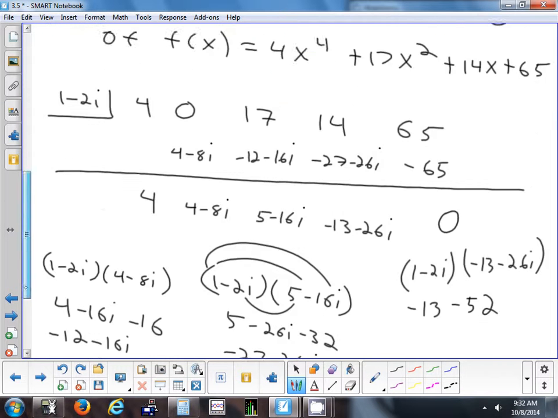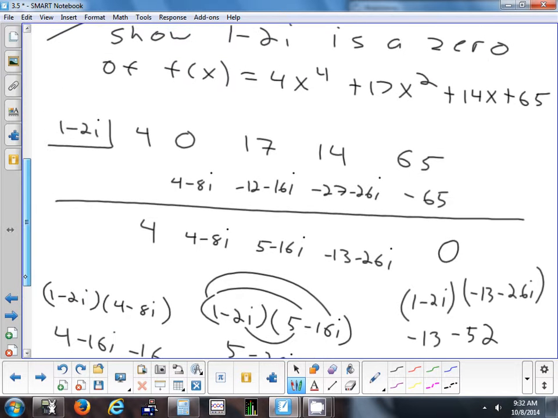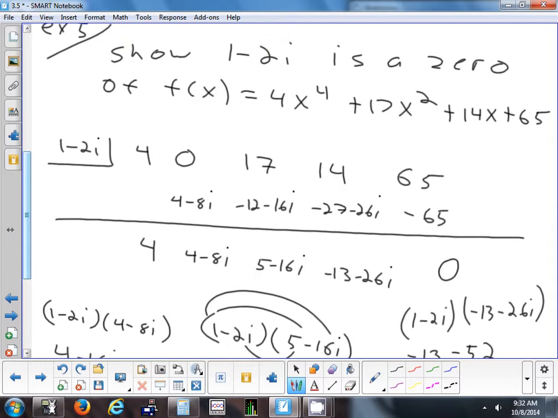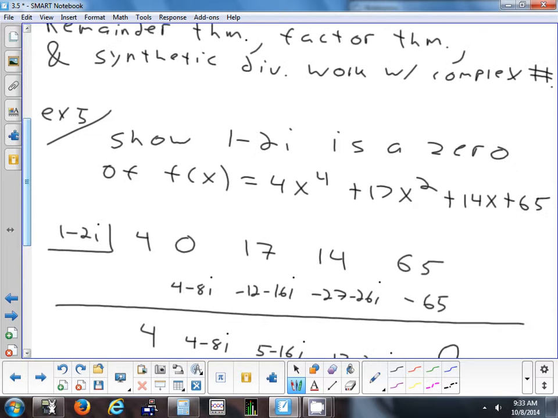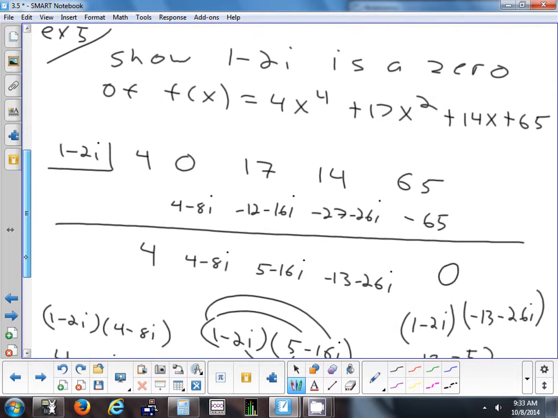So we proved that 1 minus 2i is a root using synthetic division. So on a test, if I gave you that equation and told you to find the zeros, we would have the 1 minus 2i, and we'd have the 1 plus 2i. Could we just say 1 plus or minus 2i? Yeah, I guarantee, if 1 minus 2i is a root, 1 plus 2i is a root. So we can just do plus or minus. That's a little different question. I'm not asking you to find the roots here, but we are going to do one in a minute where I have you find roots. It won't be quite this bad. So we proved that 1 minus 2i is a root.